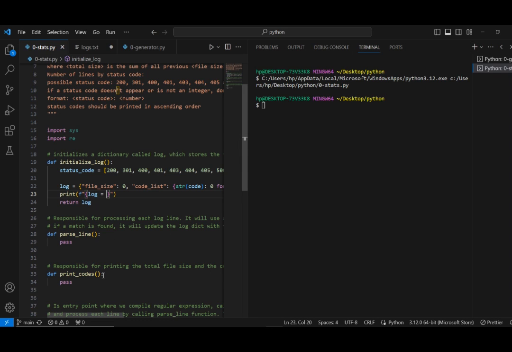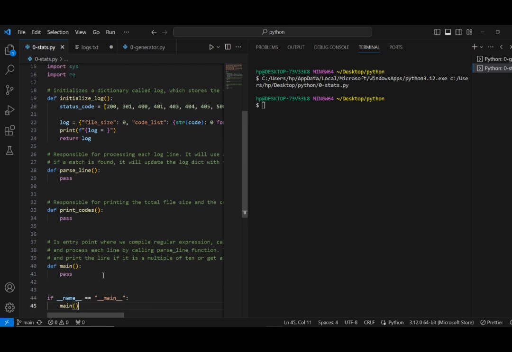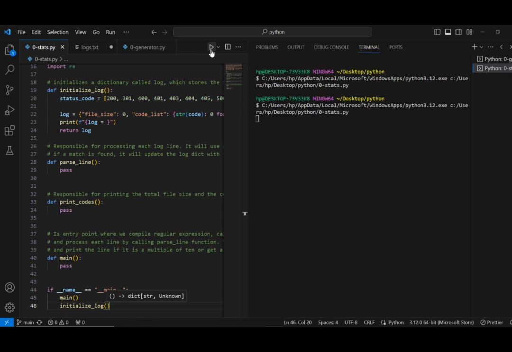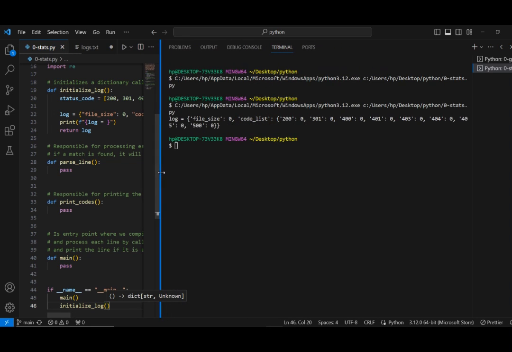Oh, need to call it. So right here we can see that the file size is 0, and all of the status codes are initialized to 0.